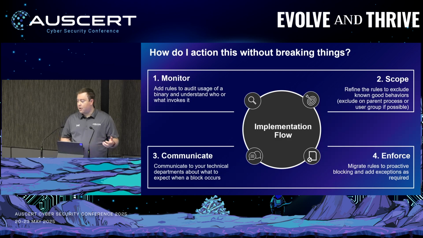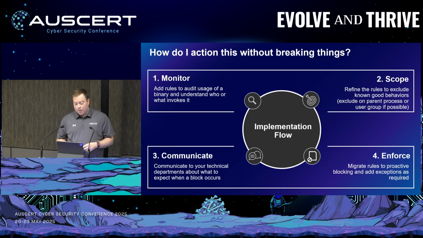adding an exemption for a trusted parent process. Maybe you have a monitoring tool that's still relying on WMIC. Again, my normal users don't need to be running it, but it's easier for me to write an exemption than it is for me to go and replace a monitoring tool. It might be scoping it to particular user groups. Maybe we can say admins are allowed to take a user behavior, but if a normal user comes along, that's not going to be allowed to run, or if system comes along, we're not going to let that do it, and you can refine that as appropriate. But ultimately, you just need to watch the data. As someone that gets the pleasure of seeing this data flow through all day, every day, the data tells you pretty quickly what rules you need to tune and how you should best tune them.